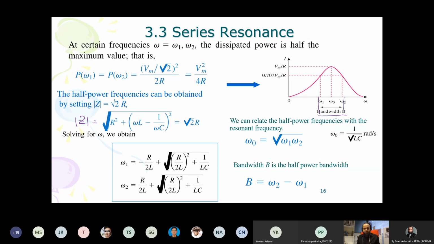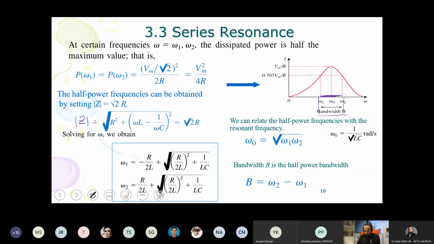So basically, in this case, we're talking about the half power bandwidth. So between this band, the power is at least half or more. When we talk about the bandwidth in this particular topic, we're talking about the range of frequencies between which the power goes from half up to the maximum and then comes back. So the minimum power it has is still half of the maximum power, right? Clear?